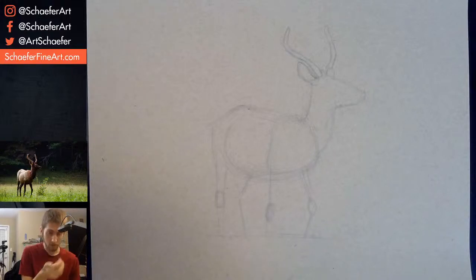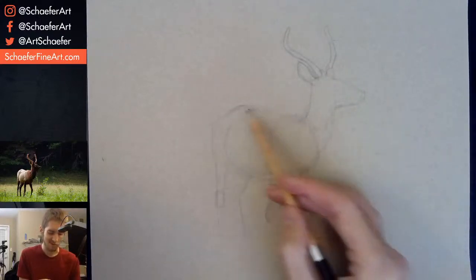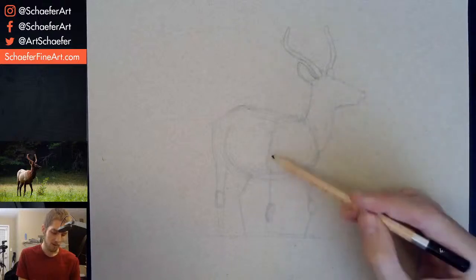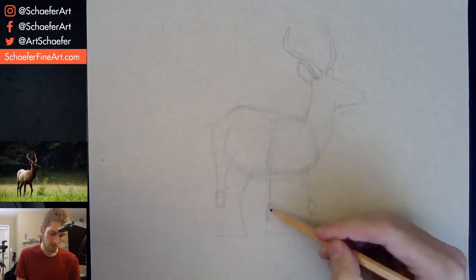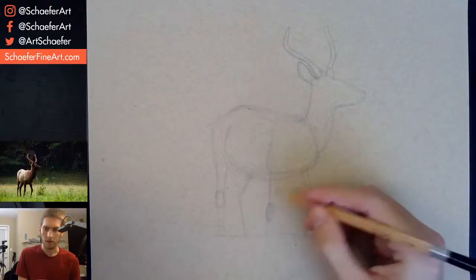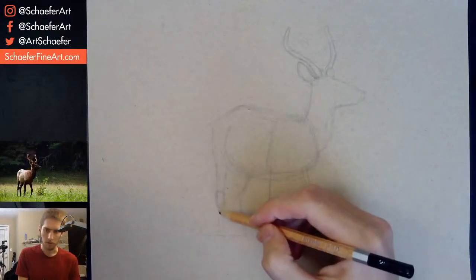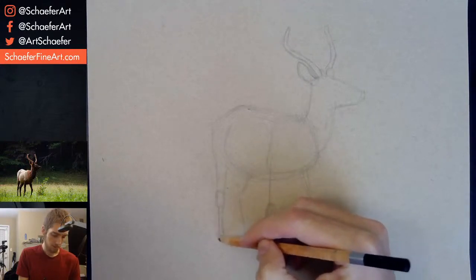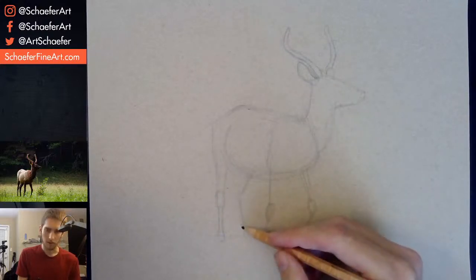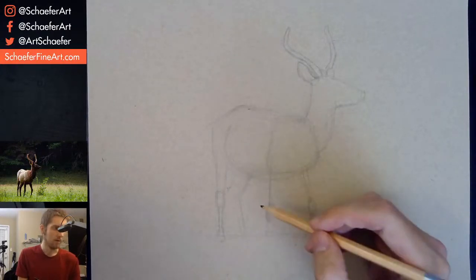Okay, so what I'm doing is breaking it down into simple shapes: the body, the head, and the neck. Right now I'm trying to figure out the proportions and the angles of the limbs. I'm using straight lines and then placing where the knees are. They already have these little circles on the knees anyway, so I'm just trying to place those in the right place. That's all I'm really thinking about. Sorry, I'm not talking a whole lot. I'm just trying to focus to get this thing done, because I need to get into the pen and ink.